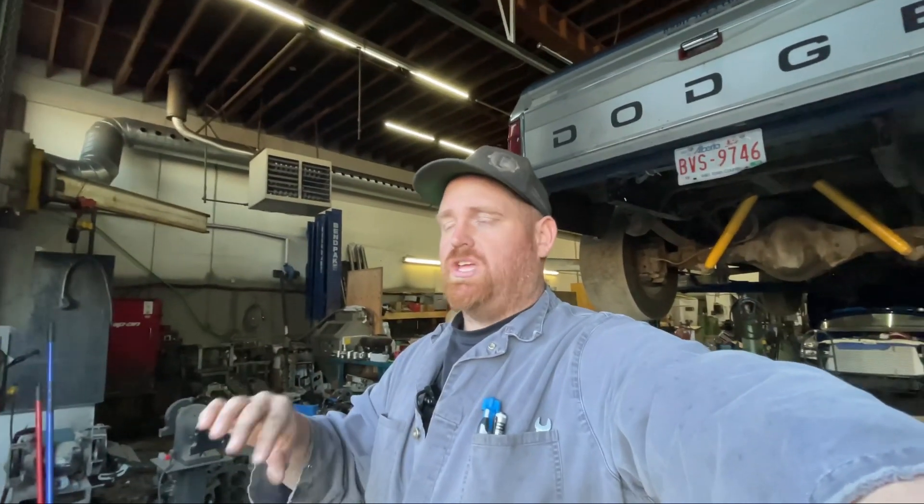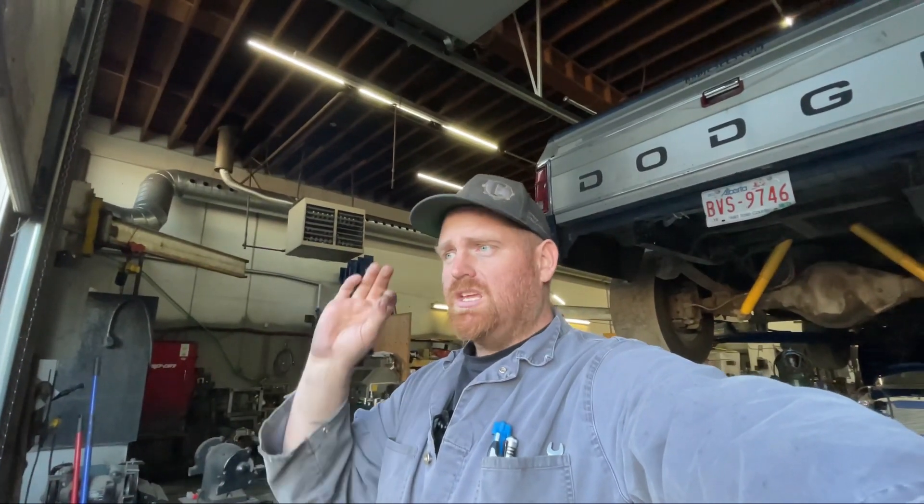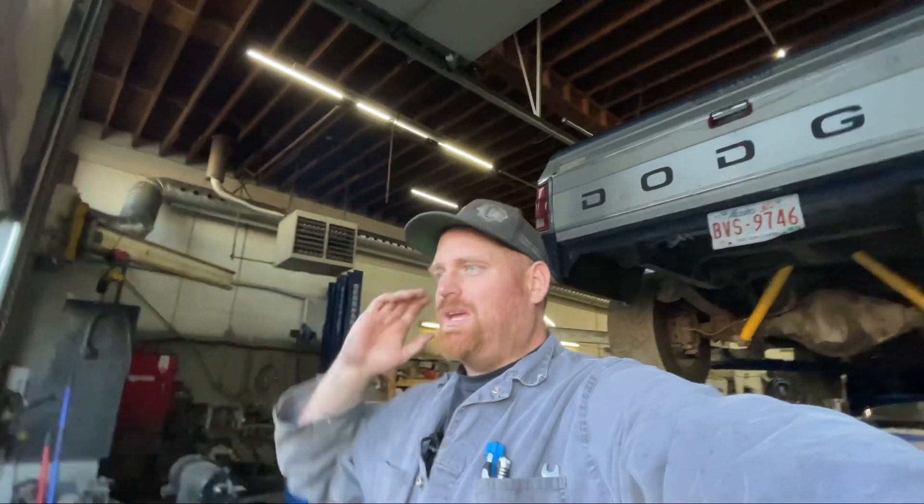It's pretty good — going down the highway, let's say 20 pounds of total boost, it'll be making about five, six pounds of boost. I would like it to come in a little bit harder than that. And then the little turbocharger, the K27, is running out of turbine at about 40 to 45 pounds of total boost, which is pretty good for a setup like this. We're probably a little bit over 400 horsepower.